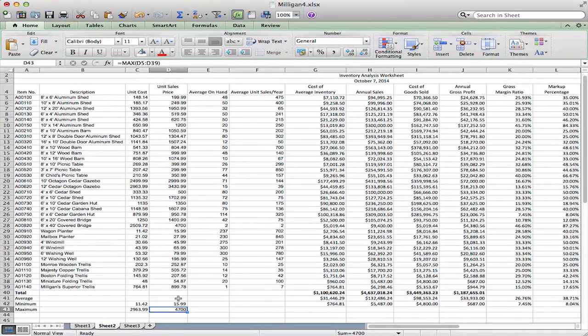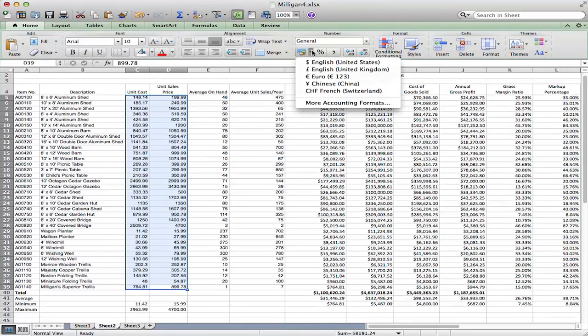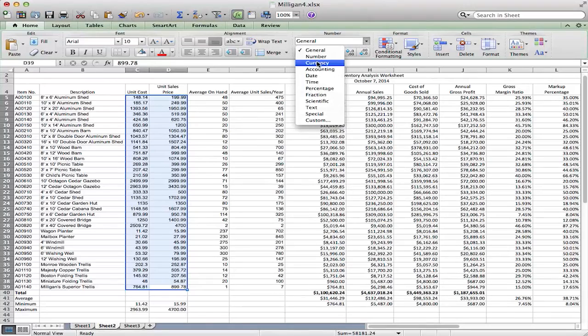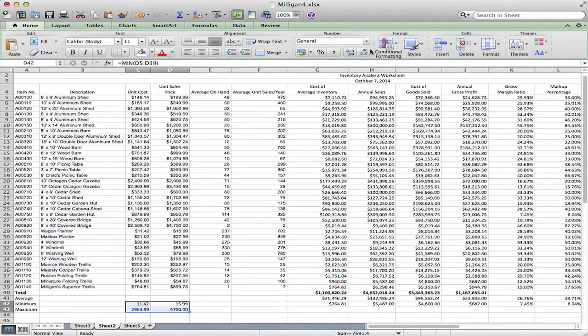It brought up a formula builder, by the way, just off screen. So we could choose max and select our range. Oops, I missed. There we go. Hit enter. Does the same thing. And I'll close that out, and we'll continue to use our max.